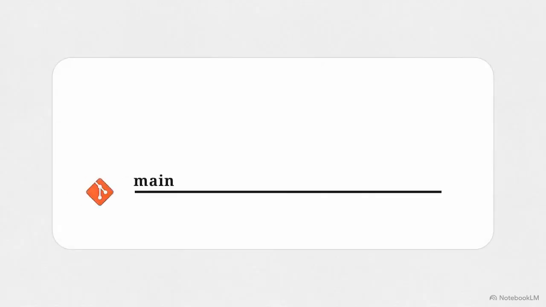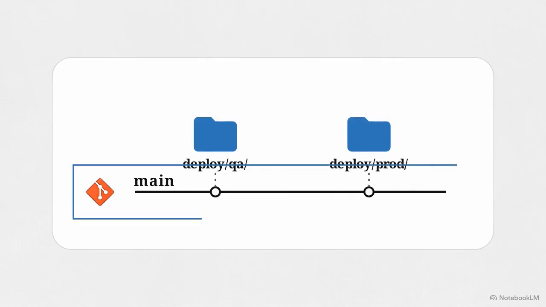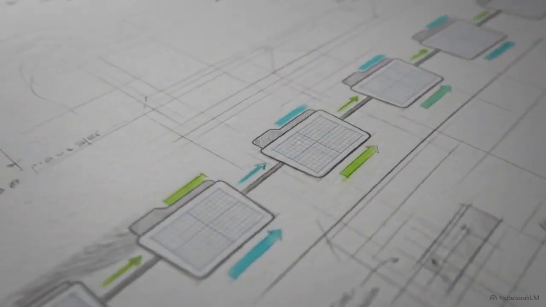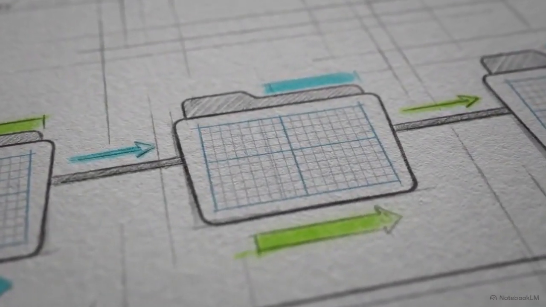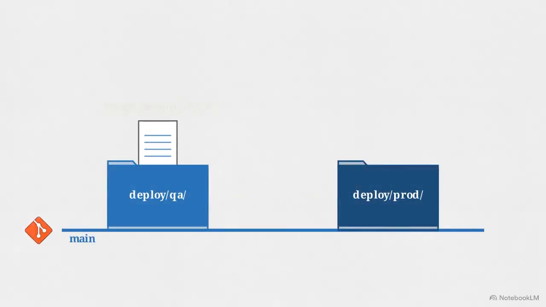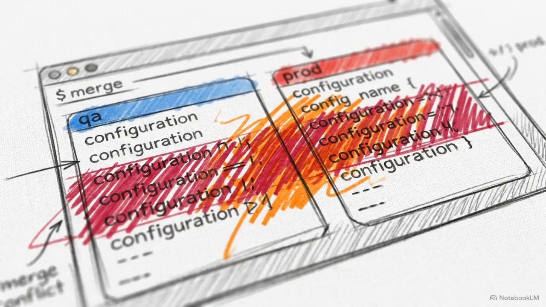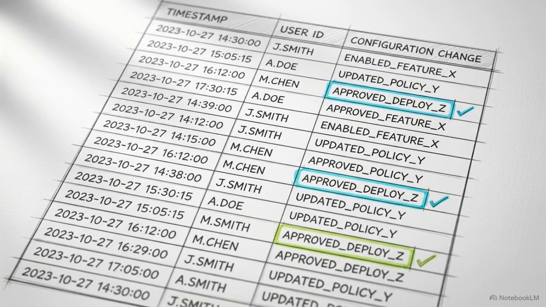To prevent drift, we use a directory per environment model on a single branch. By putting all environments in folders on the same branch, the main branch provides a real-time snapshot of the entire infrastructure. This changes how we promote a release from QA to production. Instead of merging branches, we use a pull request that copies the updated configuration values from the QA folder into the production folder. Mapping environments to branches creates divergent states that are difficult to reconcile. By using directories on a single branch, the repository remains a unified, traceable record of every environment.